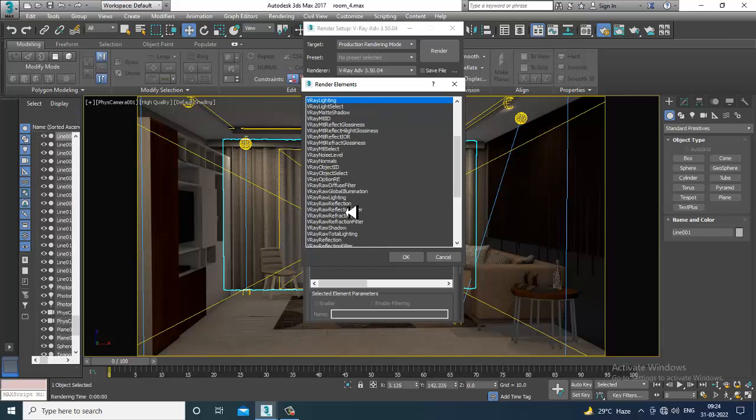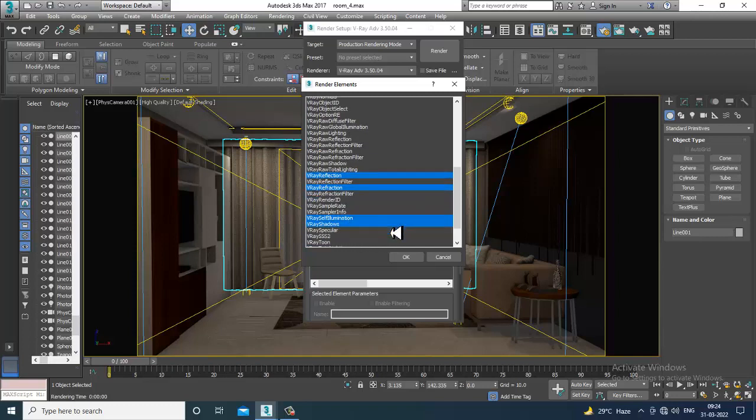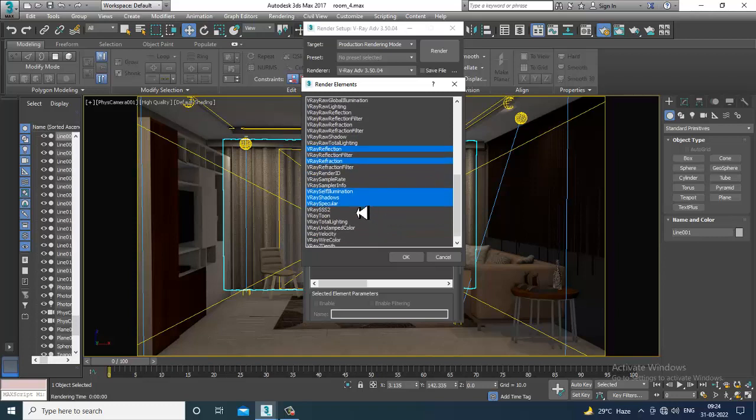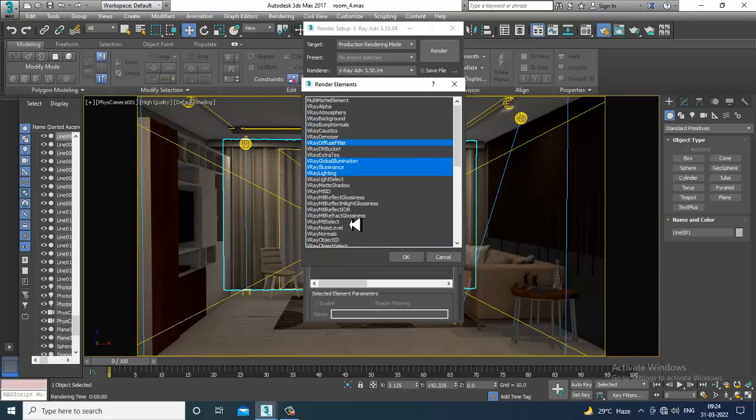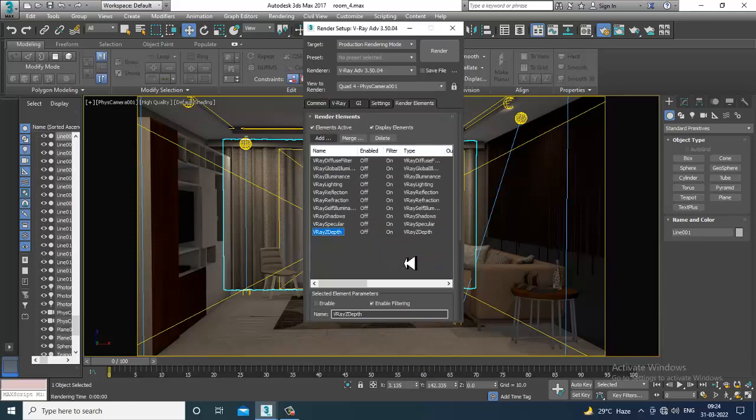Vray reflection, Vray refraction if you have any glass objects, Vray shadow, Vray self illumination if it is there, Vray specular, and Vray Z depth. So these are the passes we are going to add over here. Just click OK.